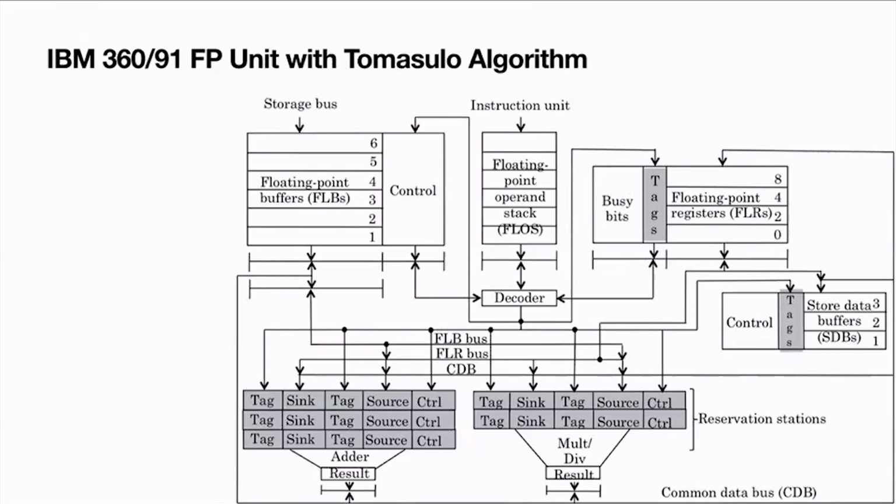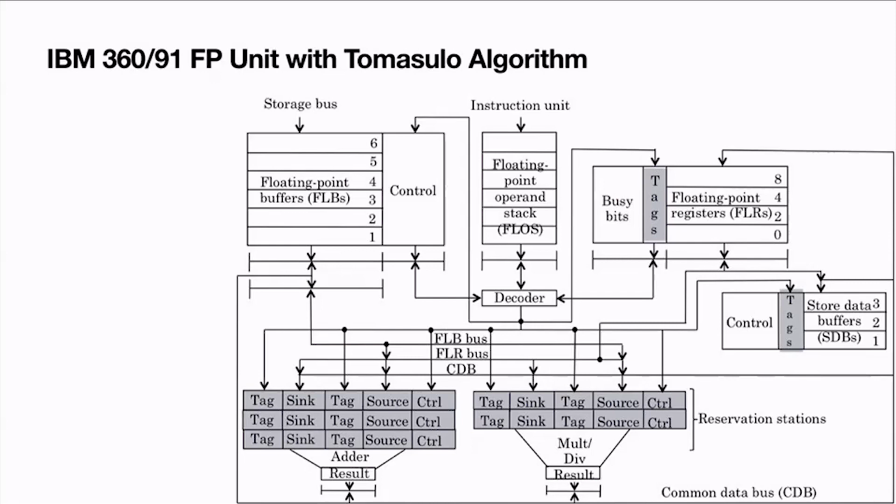So this way, when an instruction is about to be scheduled onto the function unit, and the operands are not available, in the previous case we were not scheduling that, we were just keeping it in the FLOS itself. But here, we can schedule it onto the function unit or send it to the reservation station associated with the function unit with a tag. If the data is available, well and good, we can just supply the data. If the data is not available, we send it with the tag. And the instruction just sits in the reservation station with the tag.